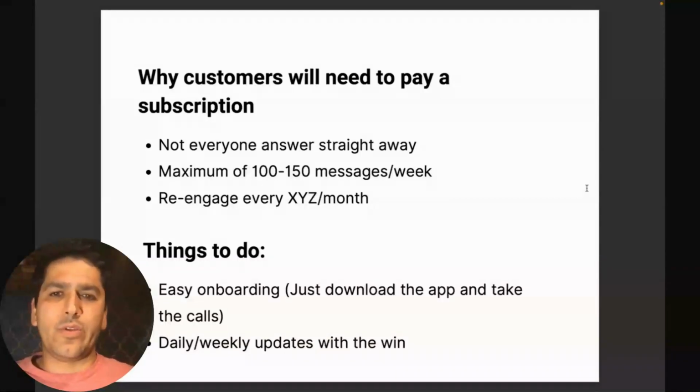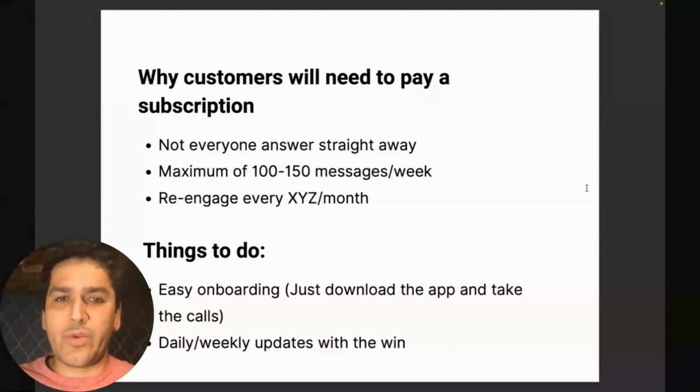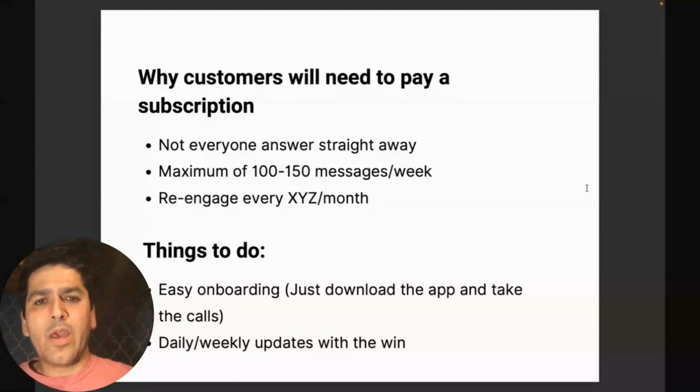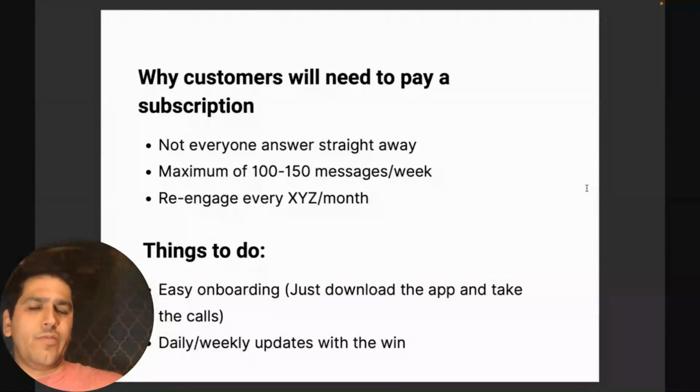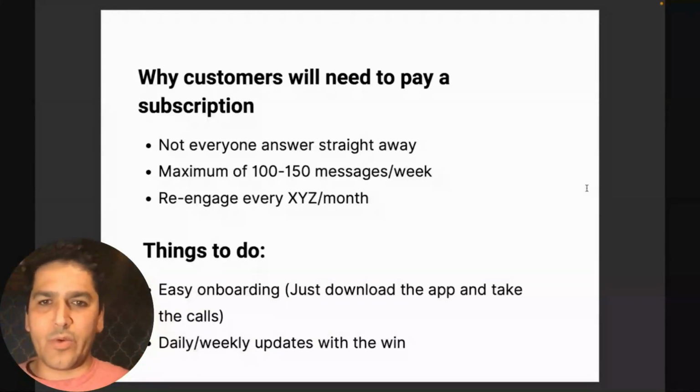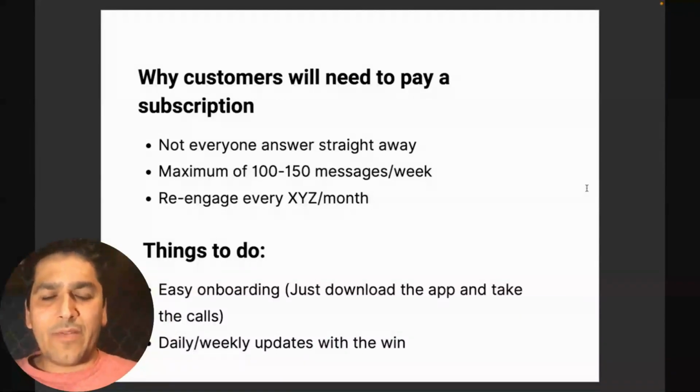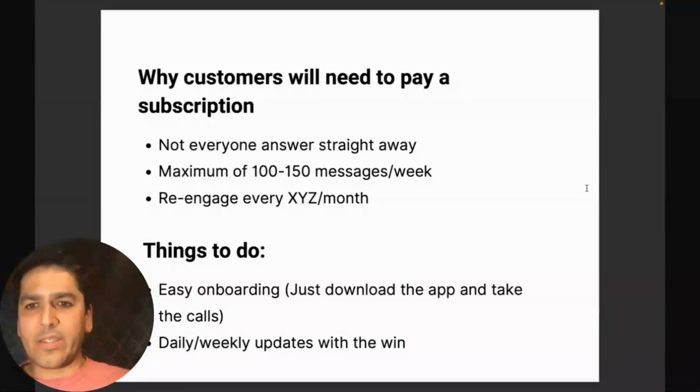Also, it's a maximum of 100, 150, or maybe 200 messages a week. So if they have a database of, let's say, 2,000, it will take weeks and weeks, about 2 months, to go through that. And in that 2 months, they will be generating new leads that they don't convert. So it will just keep going, rolling month after month. And since you're getting them results, they will see no reason to cancel with you.